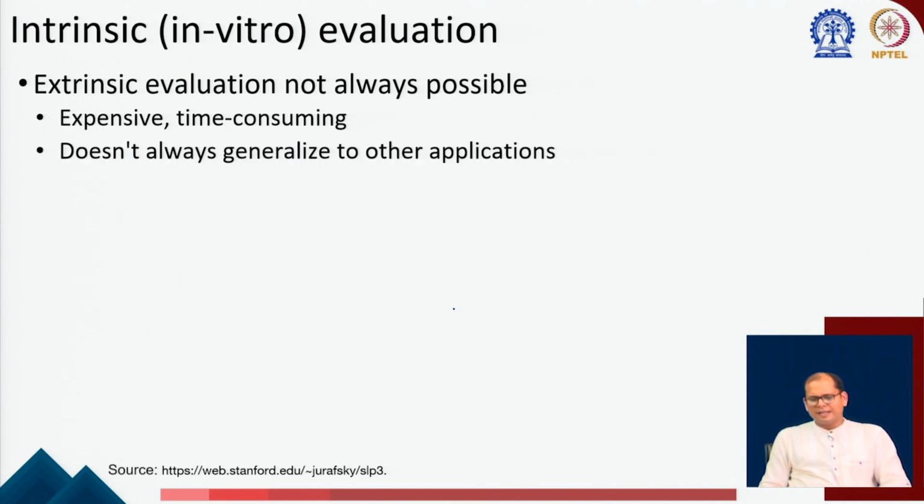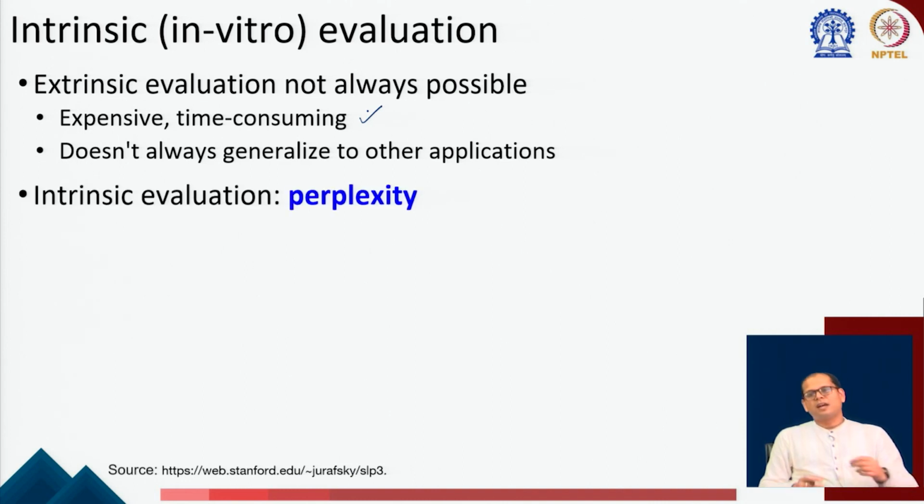So, extrinsic evaluation has the problem that it's very expensive and time consuming, and also it does not always generalize, because you have to put your language model into the application, say machine translation. So, you need to learn how to plug your language model into that application, right? And then only you can run that. So, this may be time consuming, right? And if you have done it for machine translation, maybe your language model is doing well there, but may not do well for other applications.